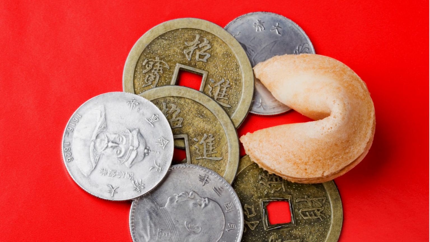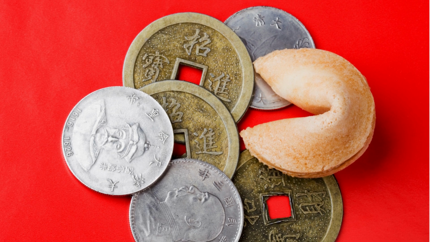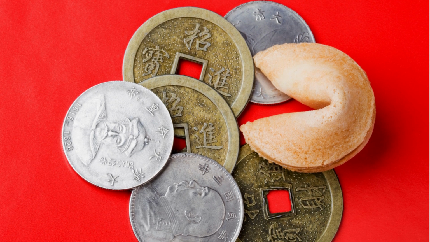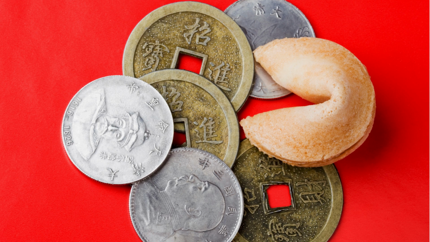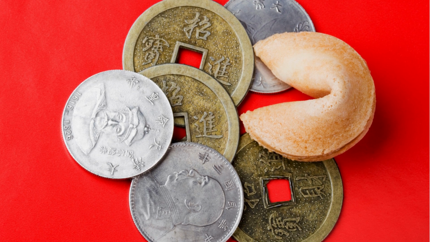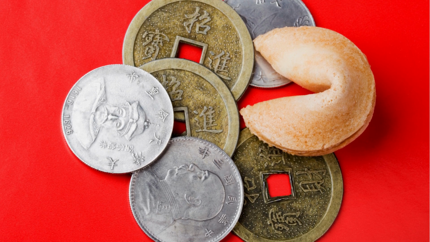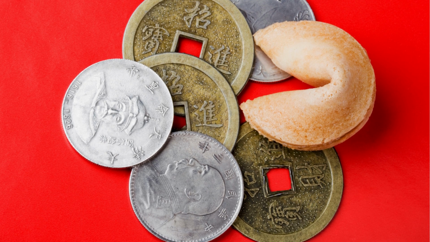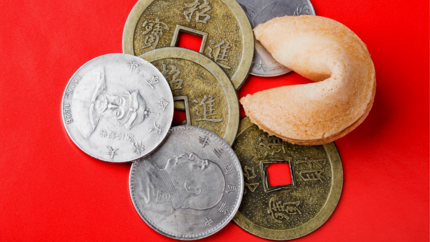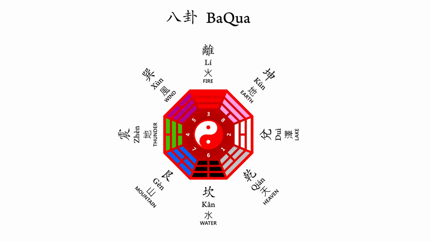So when we look at the coin, the head is positive or yang, and the tail is negative or yin. So it doesn't matter what kind of coin you are using, there will be a yang side and a yin side. The Bagua can be related to many different things.